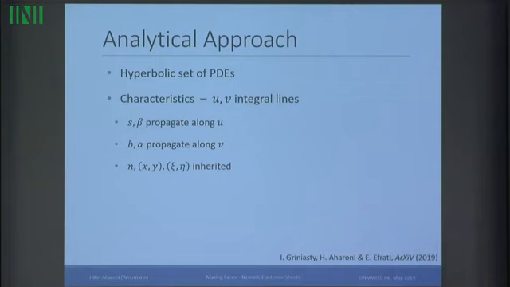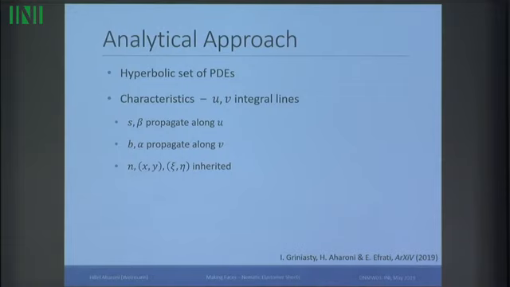And the director itself and the x and y coordinates in terms of u and v, and the psi and eta coordinates in terms of u and v, they're all inherited. I can propagate them as I solve for b, s, alpha, and beta. So basically, we have a mechanism for propagating all of my variables away from an initial condition.